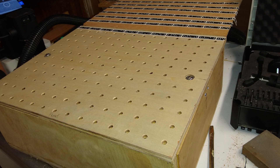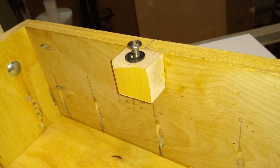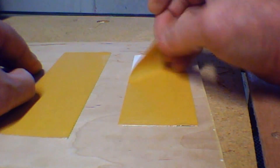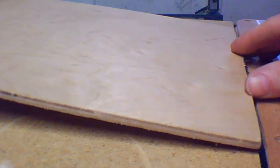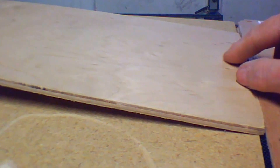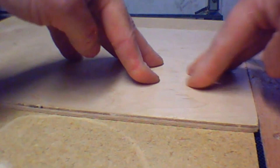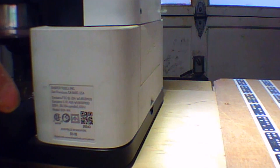Here we have a look at the full vacuum table. This is the screw that holds them on on either side, and this is an example of how the mounting works underneath. Here I am putting down the double-sided tape on the back of my workpiece, flipping it around, lining it up to the edge of the domino table, and pressing it down.